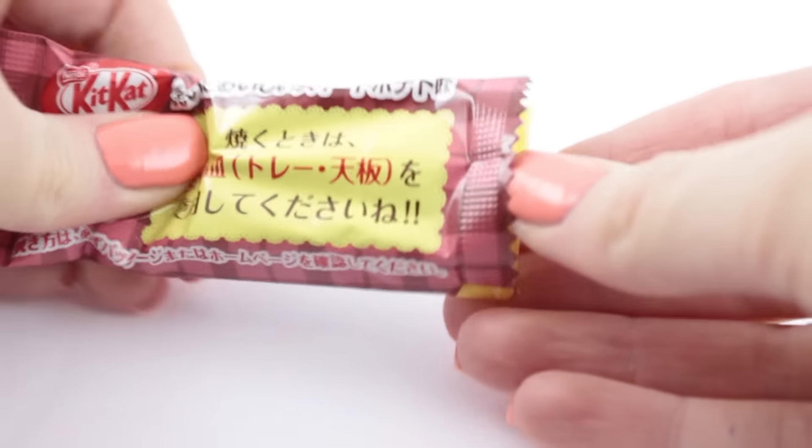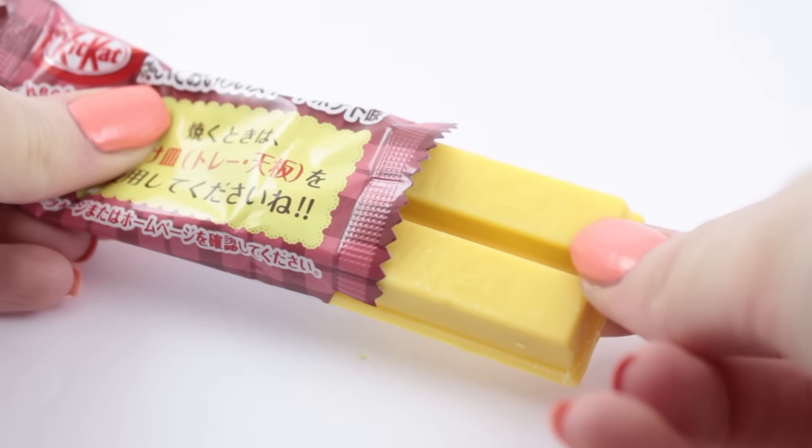One of the things that I was most excited to try out was these KitKat bars with the flavor of sweet potato, which I think sounds really weird. As you can see they are pretty yellow looking, which I find a little bit creepy, but let's give it a try anyways. These were not as bad as I thought they would be — they taste pretty much like white chocolate. I would really recommend these.